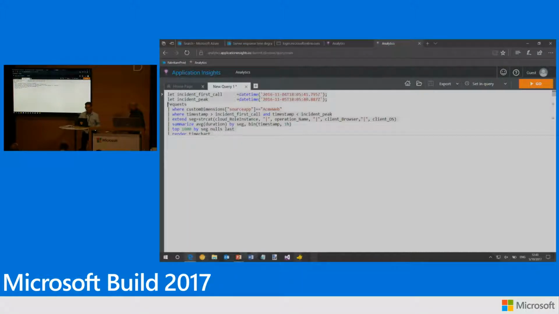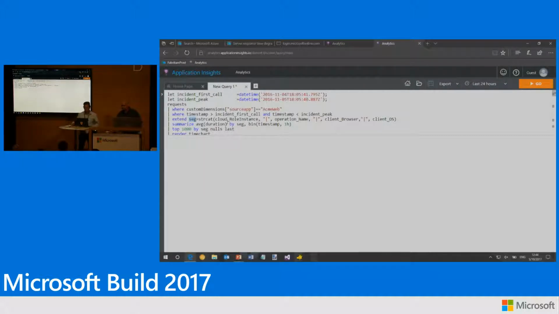So I'm starting by asking the analytics engine to load the HTTP telemetry for my app. Then I'm filtering the data by the time range provided by customer support. I then define a segmentation key, which is a concatenation of the name of the HTTP server that picked up and handled the requests, the name of the HTTP operation, so I can tell which pages in the app are manifesting those slowdowns, and then some client-side information like the type of client browser and client OS, so I can learn more about the impacted users.